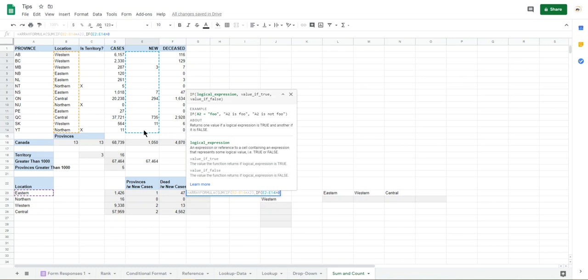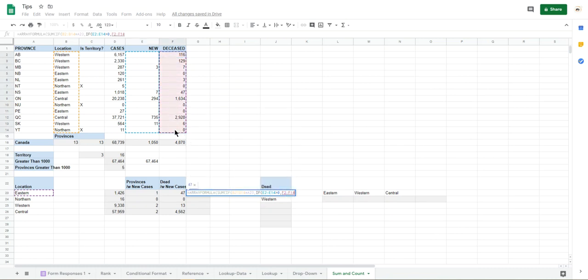If the condition is met, we will get the value of this column.